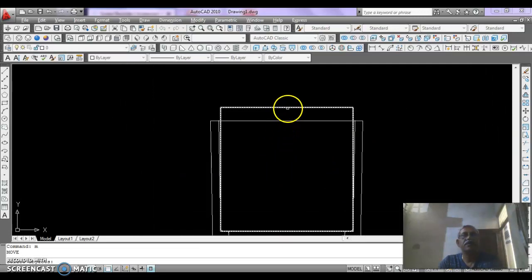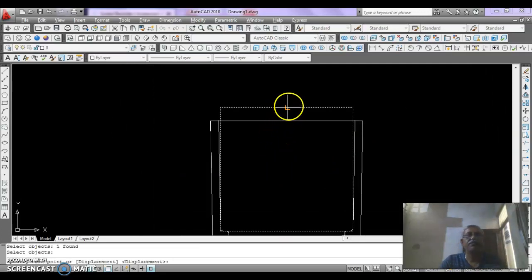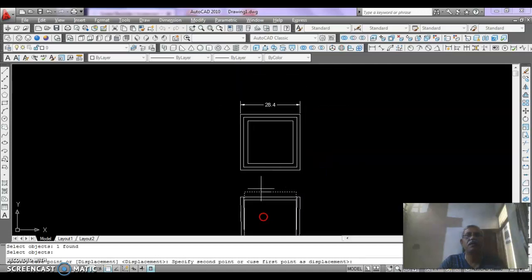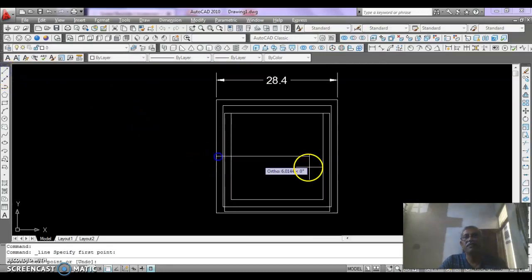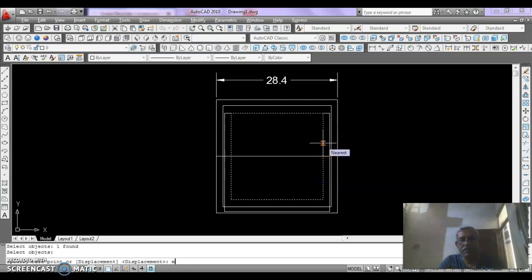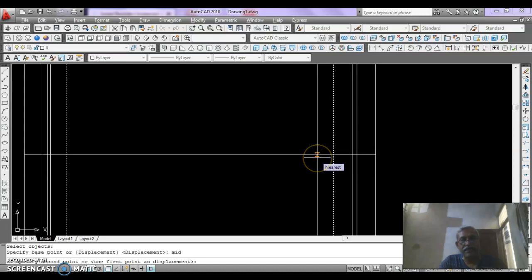Now move the same square upward to this and then draw a midline from here to here. Then move this square, picking its midpoint, perpendicular to this line.